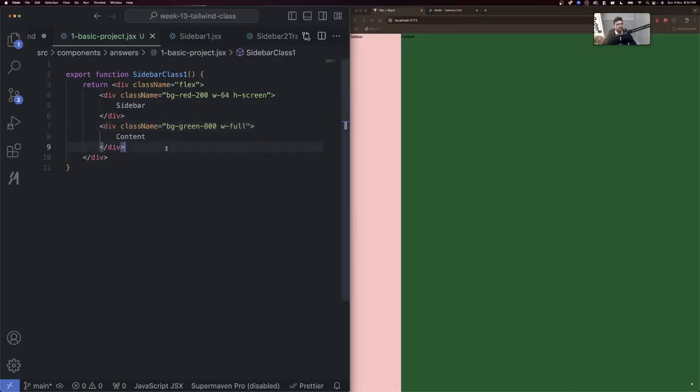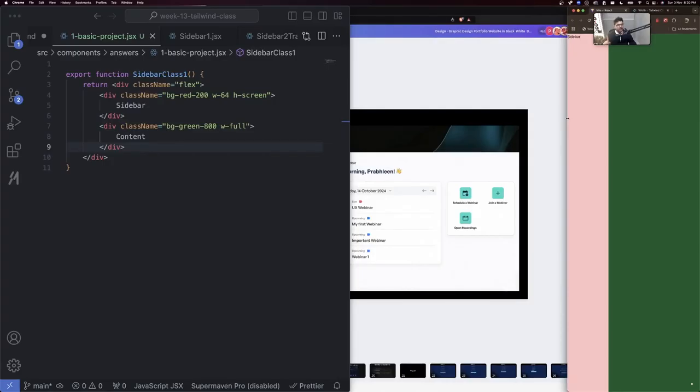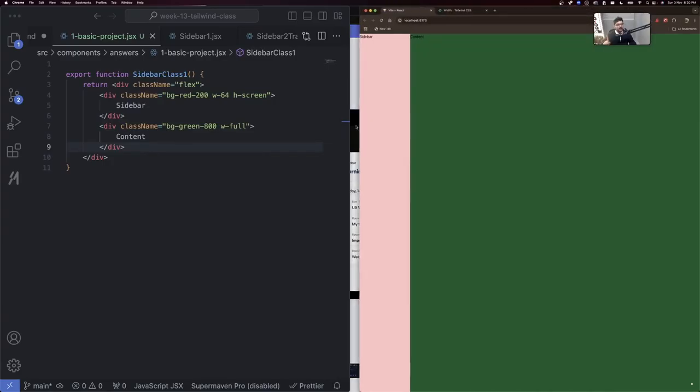So now we have a basic sidebar and contents. Here of course we have to change a lot of things. But how was I able to build it? The most naive thing that should have come to your head: display flex, parent is going to have 2 children, child number 1 which is the sidebar, child number 2 which is the content. Here we'll write all our front end code. Here we'll write the sidebar logic.